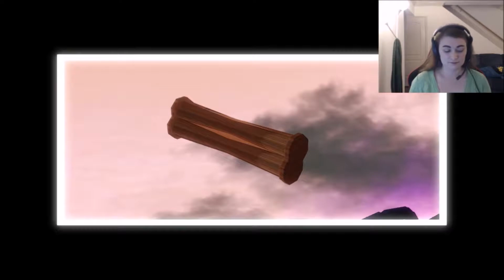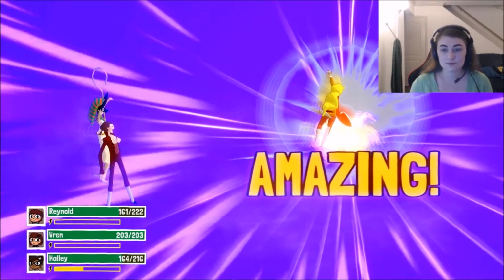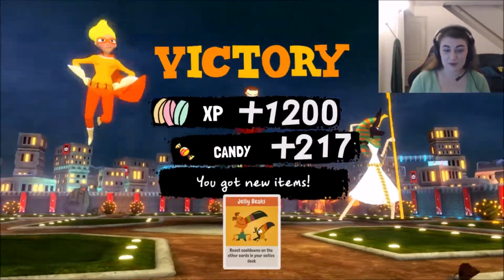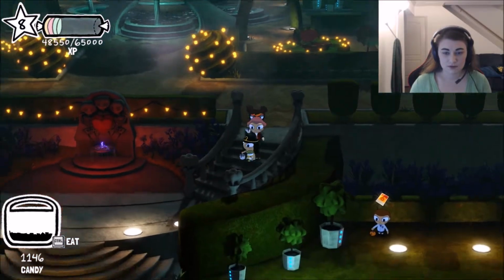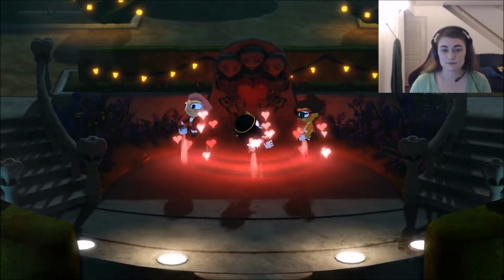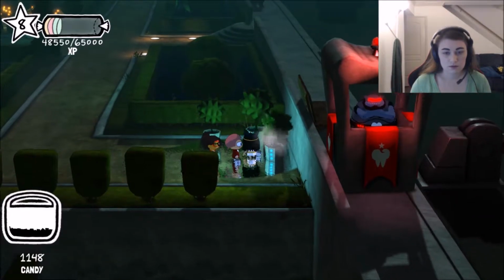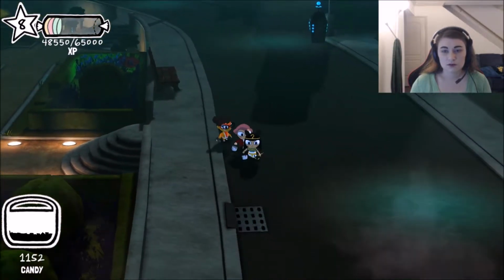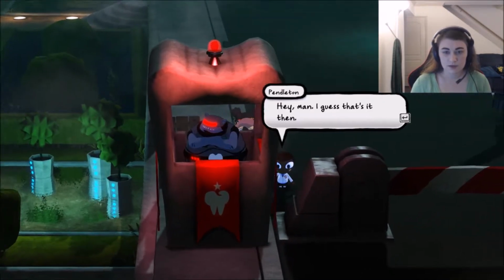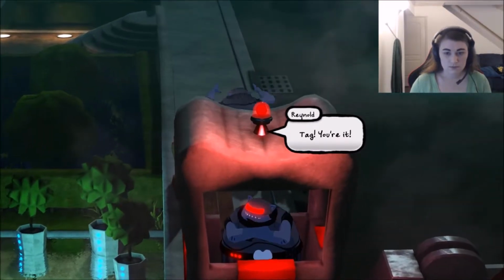Declaration of Destruction. I'm itchy. Boom! Alright, Hallie. That's why. New item, cool. Sweetness. Since it's right here, we'll just do that. Even though they didn't really need too much, but I just wanted to be sure. So, we got 2 of 6 kids, right? Got him. Hey man, guess that's it then. Yep. Tag, you're it. Got him.